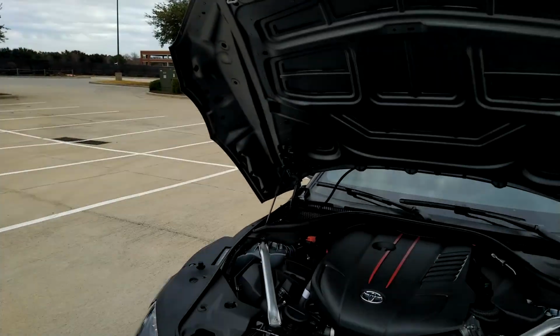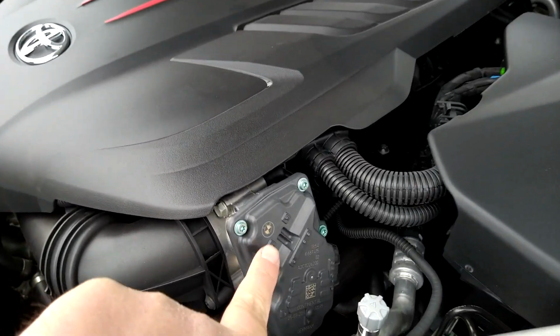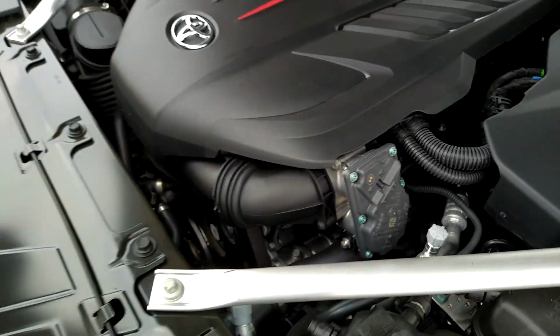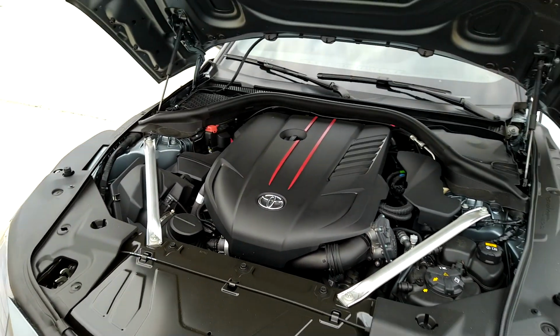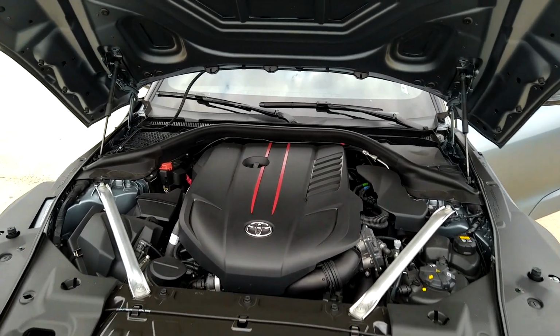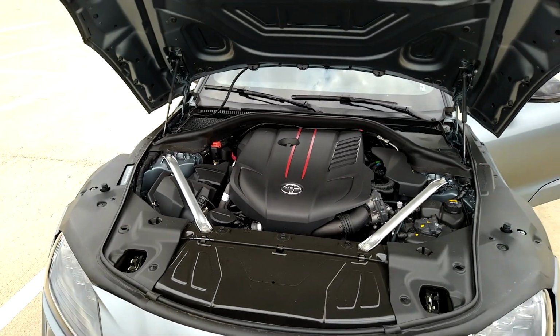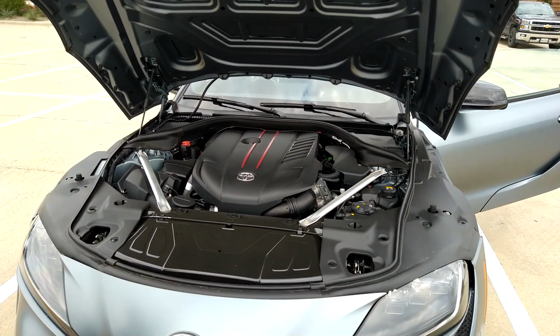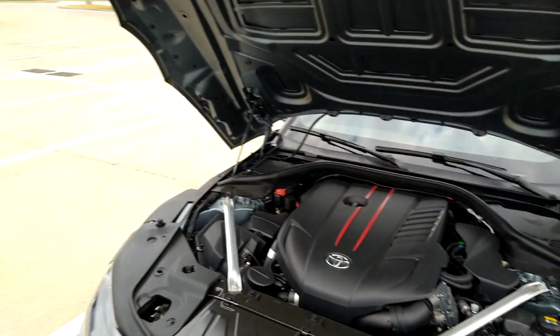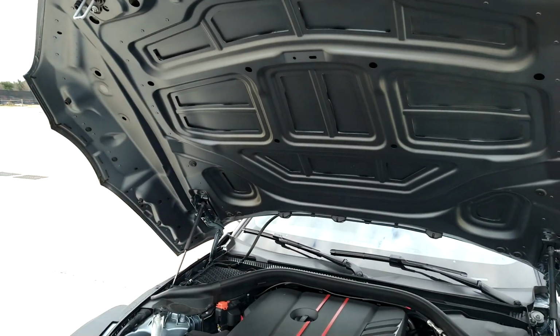You're killing me, Brian. This is not the typical, hey, we just rebadged something and called it a Toyota. I mean, they definitely did some engineering. They did some work on it. The suspension, they've done a lot of work. Oh, you mean Toyota did work? Yeah, Toyota did work. Even though we'll show you later where its final assembly is. It's just interesting.